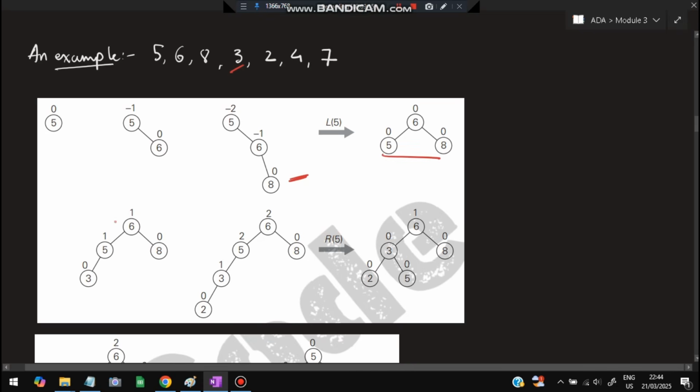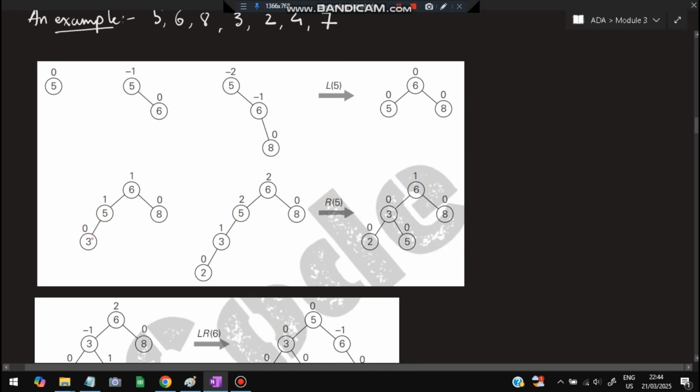Now the next number is 3. When 3 came here, it was attached here and all the heights are still balanced. Next, 2 is there. So when 2 came, we attached 2 here. When we attach 2 here, this has become imbalanced. When two places become imbalanced, the place where the imbalance is closest to the root cause will be taken into consideration. So in this case, instead of fixing this one, we'll be fixing this one because it is nearer to the insertion of the element due to which the imbalance happened.